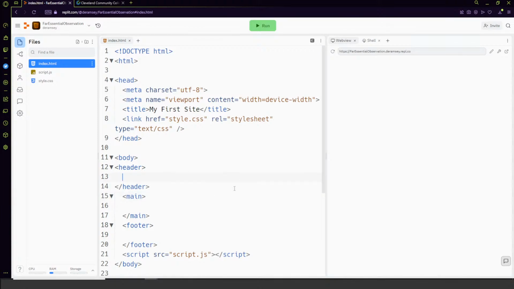So if we looked at this in terms of our site that we have here, in the header, I might put an H1. And this H1 would be my main topic, which would be my first website. And then in my main here, I might put some H2s because they would be subtopics about my H1. So maybe about me, right? So this would be an H2, opening H2 with a closing H2, about me.